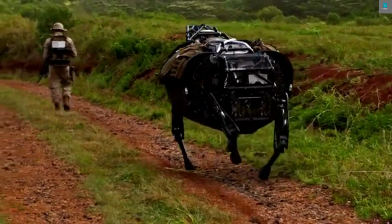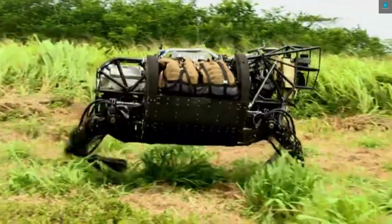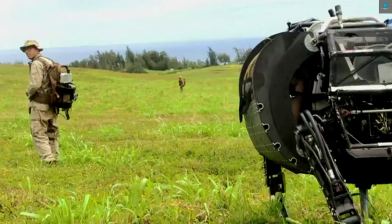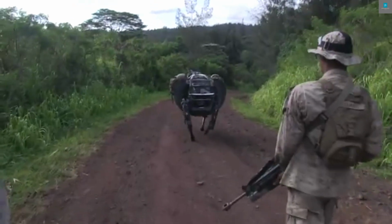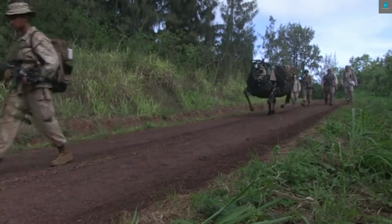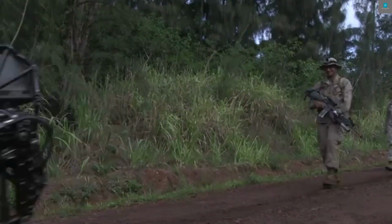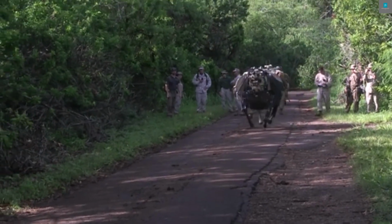LS3 was developed as part of an initiative by the Defense Advanced Research Projects Agency, DARPA, a branch of the U.S. Department of Defense dedicated to high-tech research. The project began around 2010 in collaboration with Boston Dynamics, a well-known company specializing in biologically inspired robots. The initial goal of the LS3 was to create a compact transport system capable of following infantry across challenging terrains such as jungles, mountains, or damaged urban areas, places where traditional wheeled vehicles struggle to operate. The robot needed to be self-balancing, agile, and capable of carrying significant loads of gear and supplies.